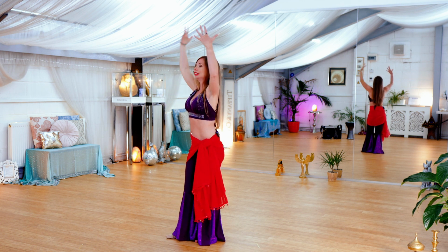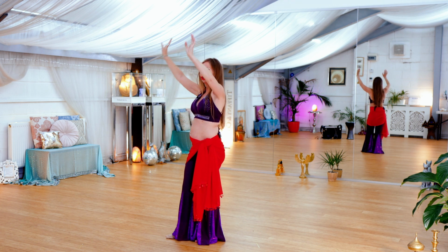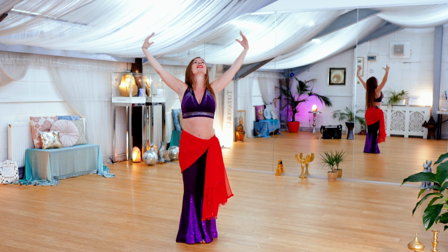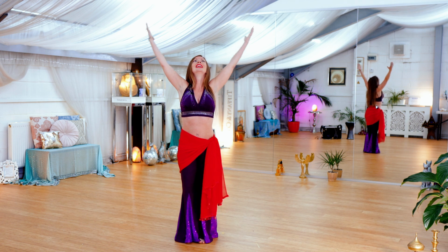Deep breath here. Expand the belly with a breath, lift the ribcage, really fuel all of the muscles, fill yourself up with that nourishing oxygen.